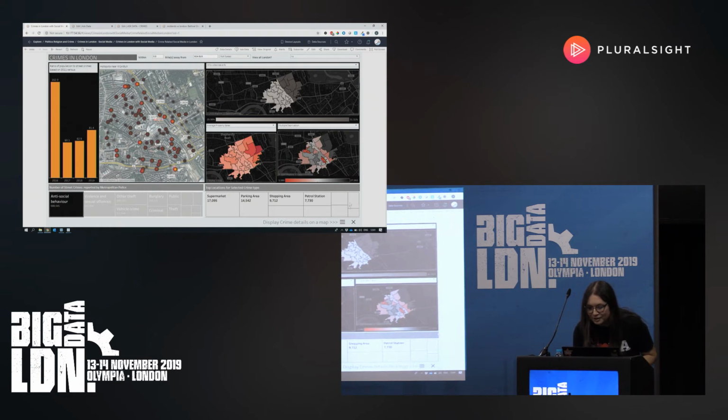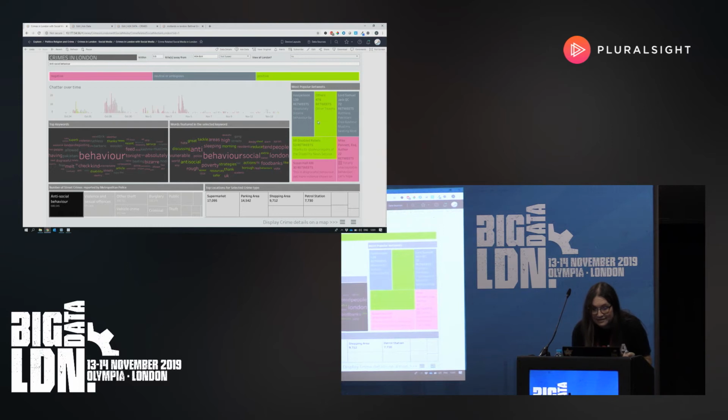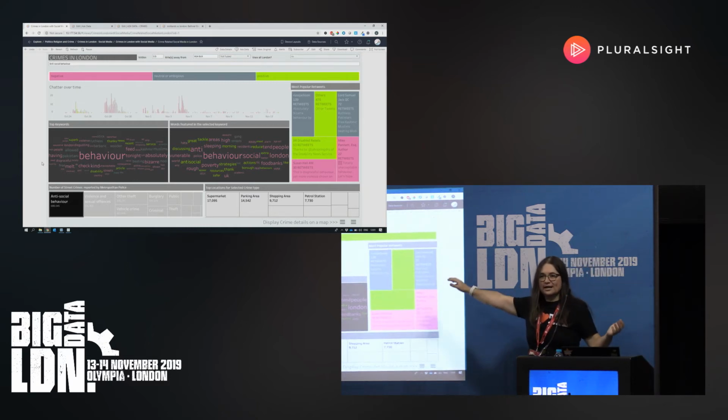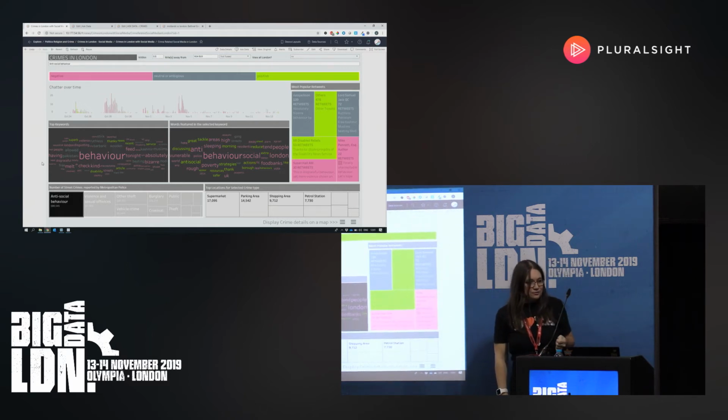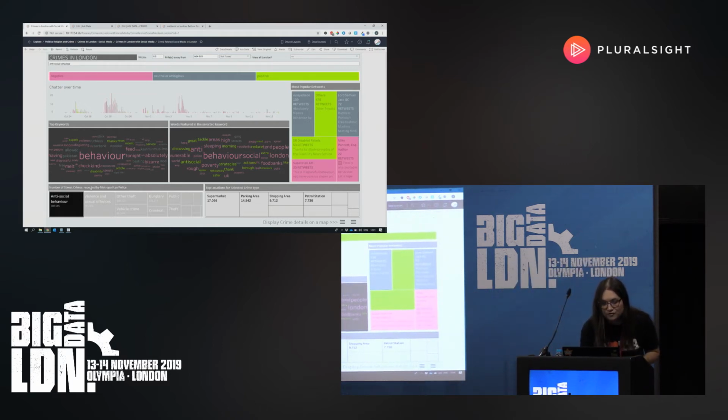But I wanted to focus on a particular, maybe some social media data related to crime as well. So if I just close that down. So this, because I don't live in London, I wanted to bring it into a bit of more context of actually what's actually happening. So I've brought in some social media data into Tableau. I've broken up each individual tweet into keywords. And I can click on a keyword, so for instance the word tonight.